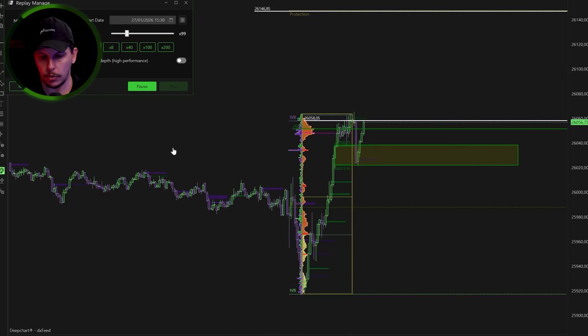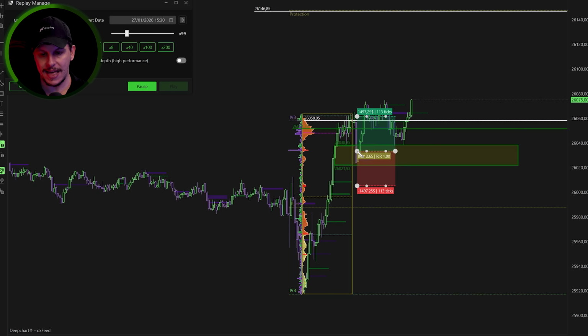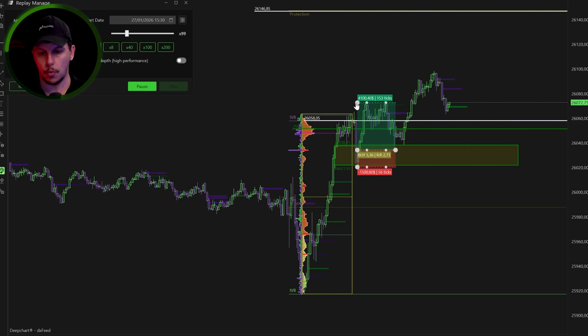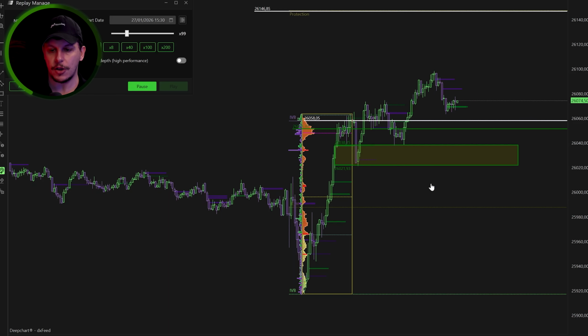Okay, they managed to reload on the level and you can see that the price is really aggressive on the upside and it brings the price back to the IVB high. All this can seem to you like small entries, but all these setups have a really high risk to reward when you know how to frame the area. If you manage to reach the maximum, it's amazing, but the win rate goes low, so it's better to take 1 to 3, 1 to 2.5 with a really consistent way of executing it.